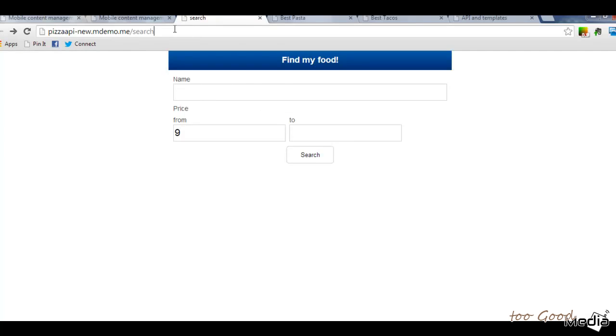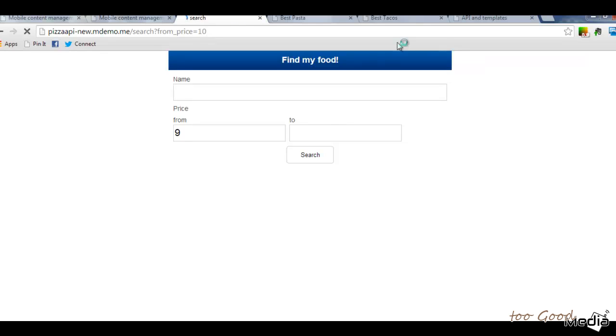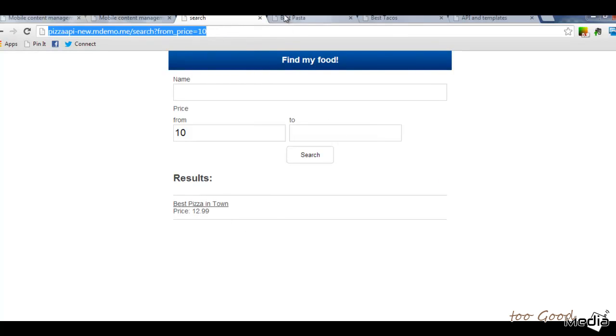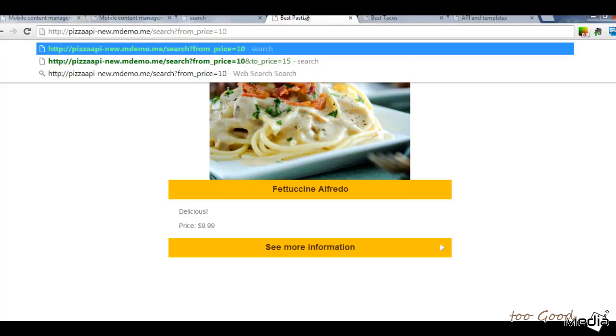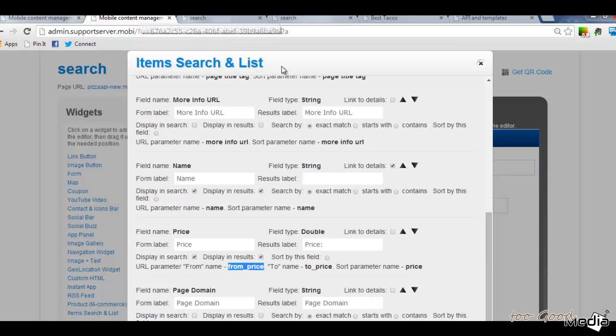and then here I would put a question mark, copy that parameter there, and then set its value to $10. So this is what my URL looks like, and by default, when this page first loads, it is going to display the items that are $10 in price or higher. So let's copy this link somewhere for now. And I'm going to use a different parameter now to give me the list of items that are $10 or less.